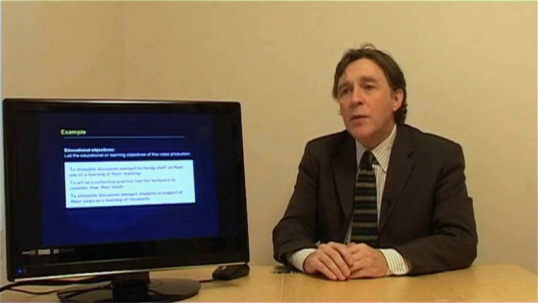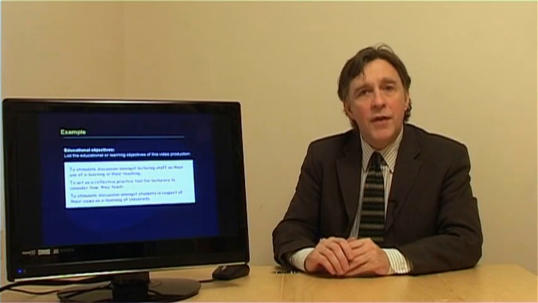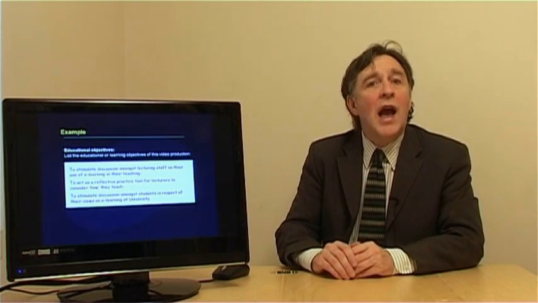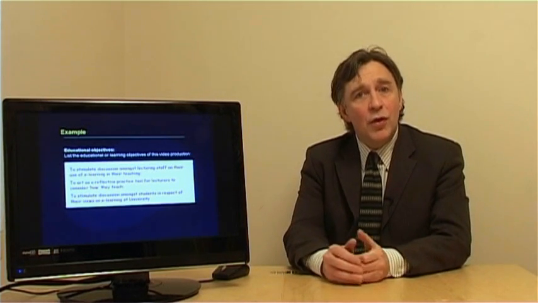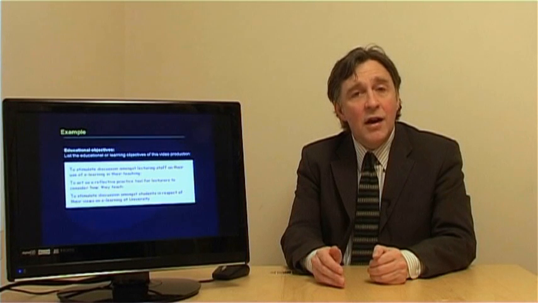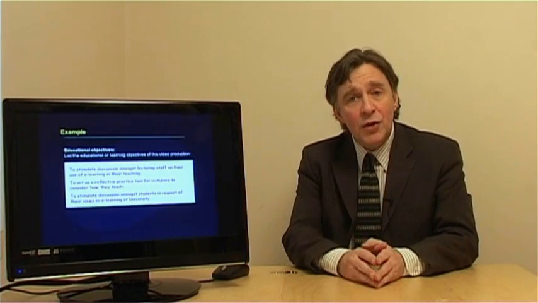By specifying the aims this way, when we come to evaluate the video at the end, we can begin to see how effective it is. If we have got academic staff to reflect on their practice, and if we have stimulated debate with students, then we can see that the video has met its objectives. So it's a good idea to state these objectives explicitly for evaluation purposes and for production purposes.